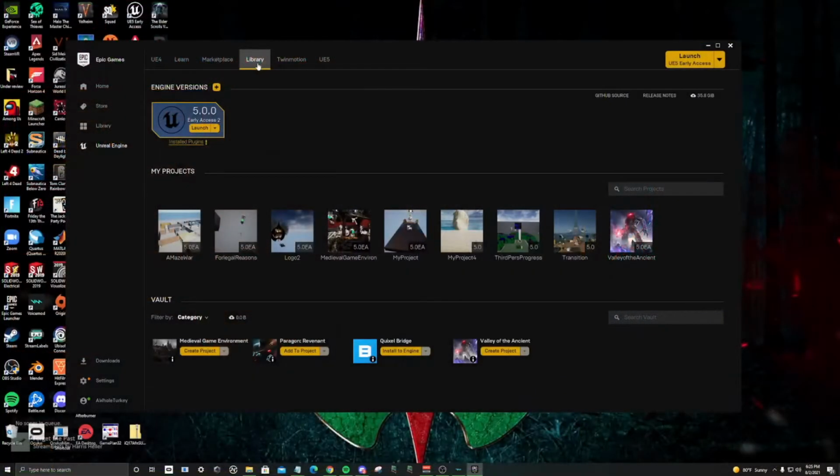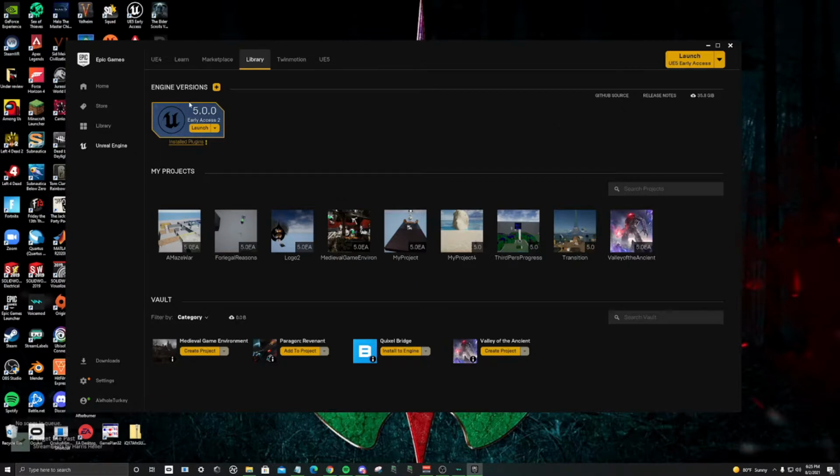Now I heavily suggest that if you have the space, install it to your main drive, because one problem I see is that when I open up my Unreal Engine launcher, I don't actually see my projects in the project browser. However, that is not a very big issue. You can still see it in the Epic Games library right over here and all my projects, and you can also open up the projects individually at their file location. So there's a couple ways you can still get into your files regardless of where you download it.